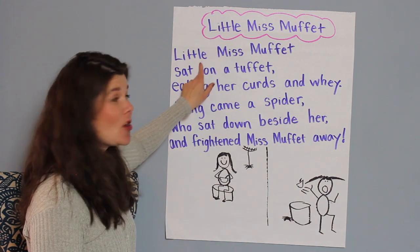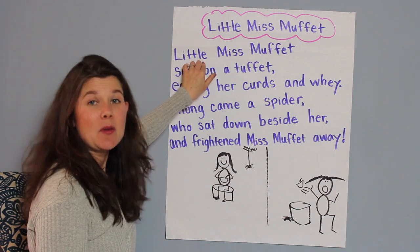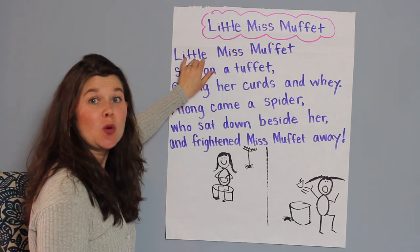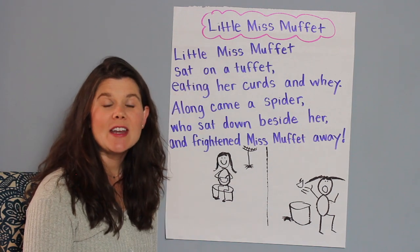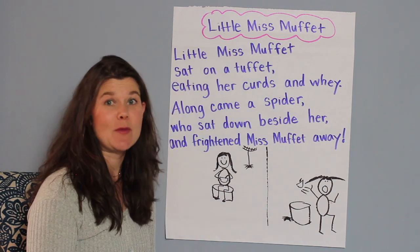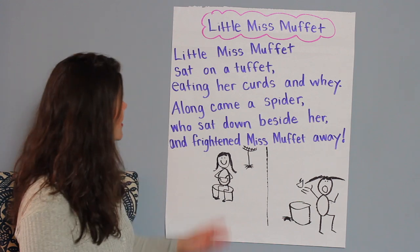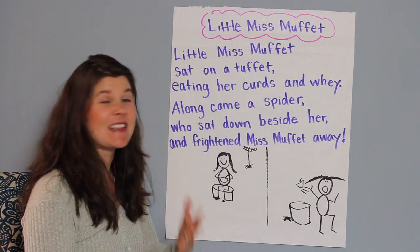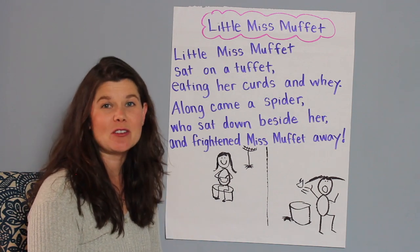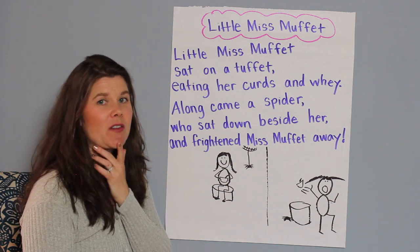Because when we recognize words that our teacher has taught us and put them on our word wall — sight word wall, focus word wall, whatever you call them — when we see those words in our reading, we know how to read those words and we can read them boom in a snap, just like that. So take a look. What sight words, or word wall words, or snap words, or whatever your teacher calls them — what words do you recognize? Give me a thumbs up when you see a word that you know.